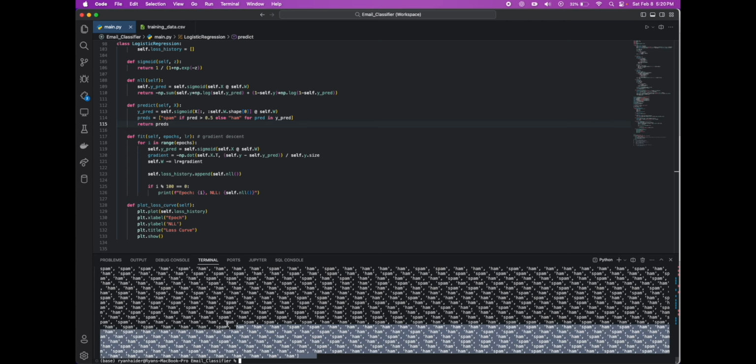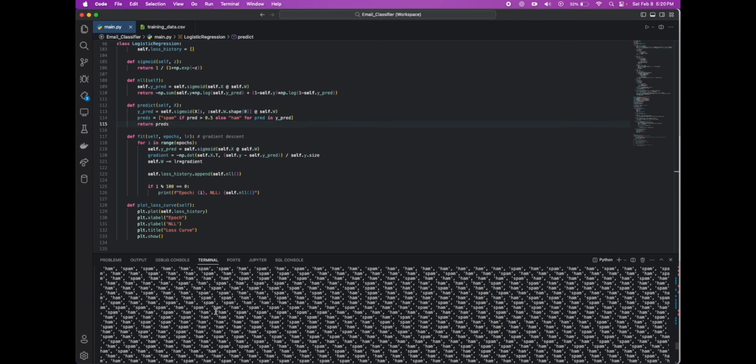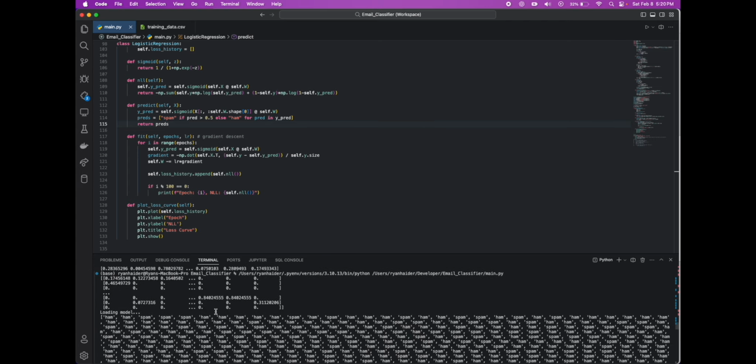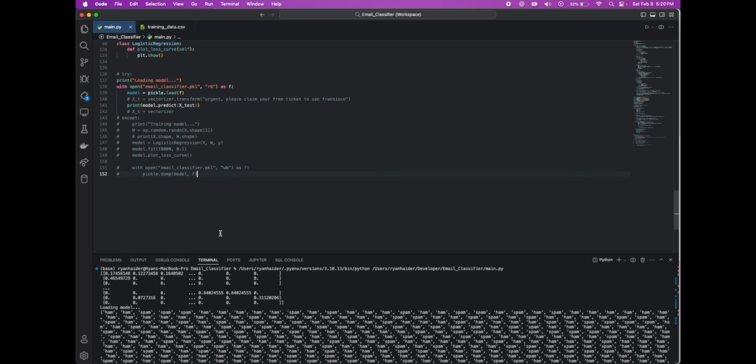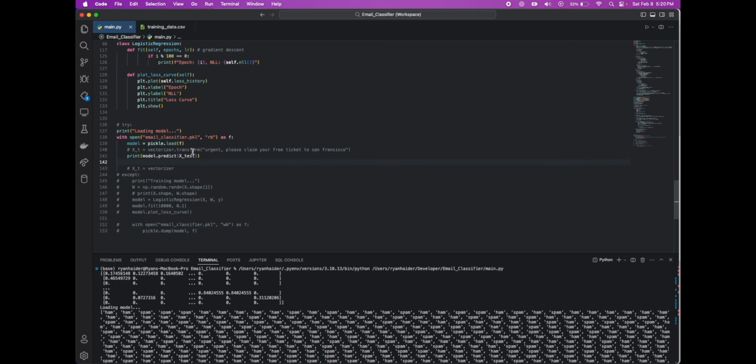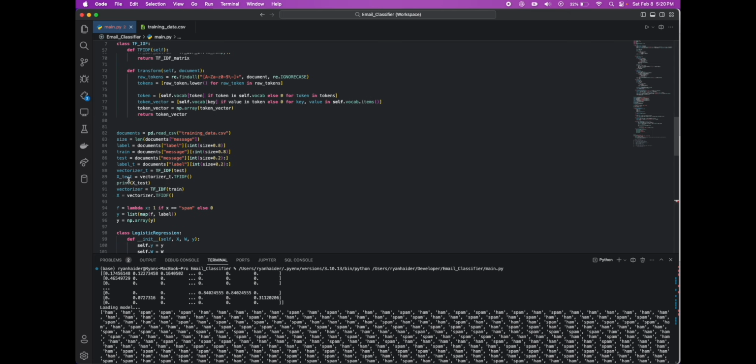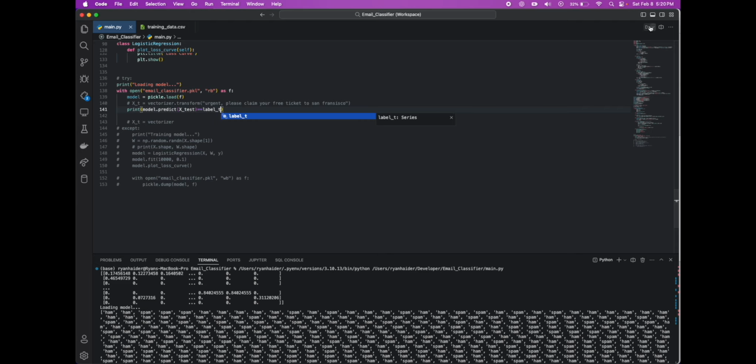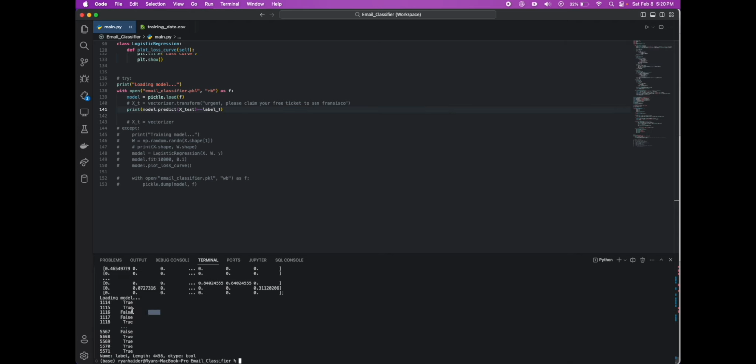Okay, we got all of them, so we got ham, spam, all of these, and we can now compare if these are the same as the actual Y label, or the Y test. That was label test, or label T. We can now check if this is equal to label T, so we'll see which entries are not equal. You can see some are false, some are true, but it's not that bad. We did train it with only 10,000 epochs. If you train it with more, it's going to be better.